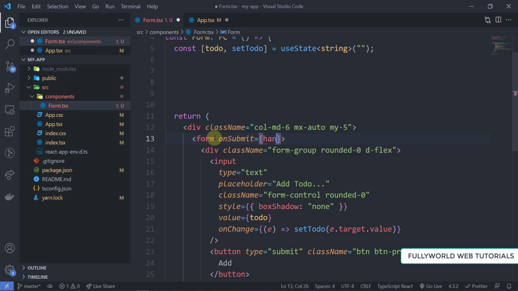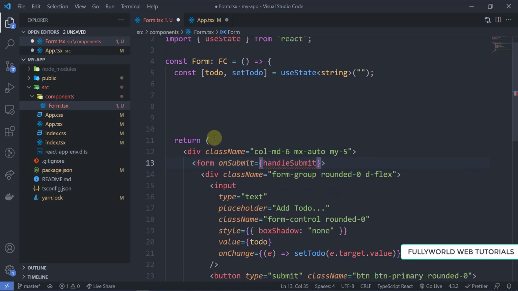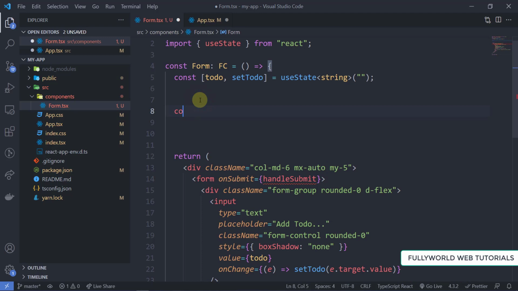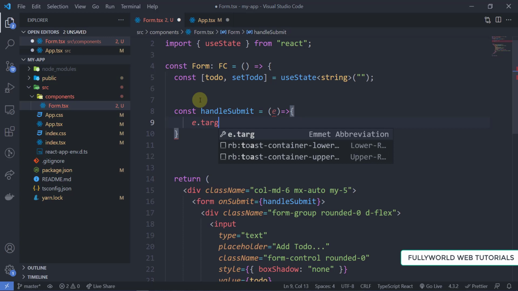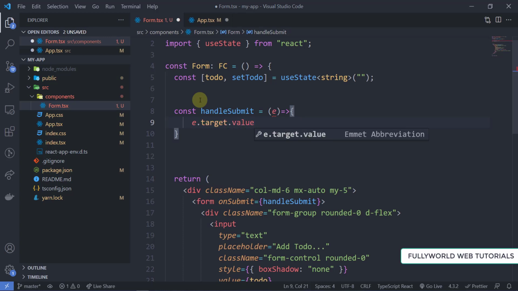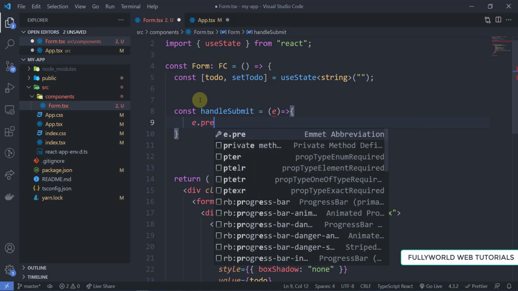On submit there will be the handleSubmit, and here we have to define the handleSubmit. So const handleSubmit, and here is one event, e.target, e.preventDefault, sorry.